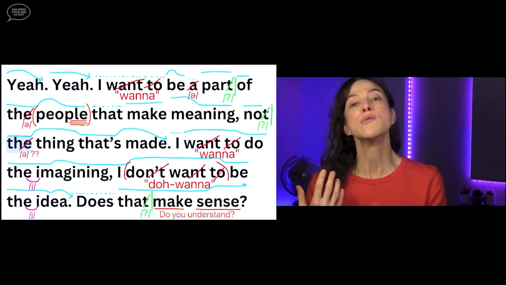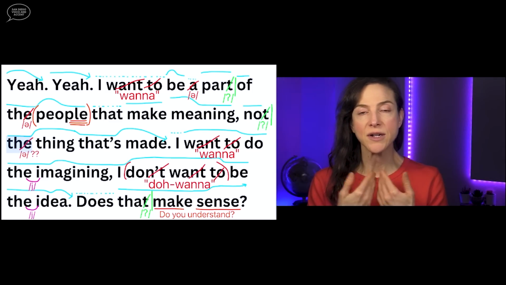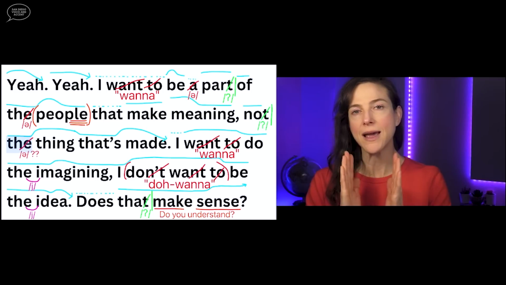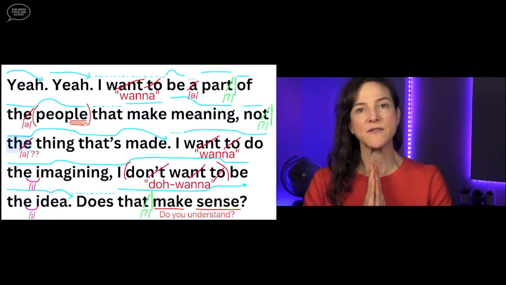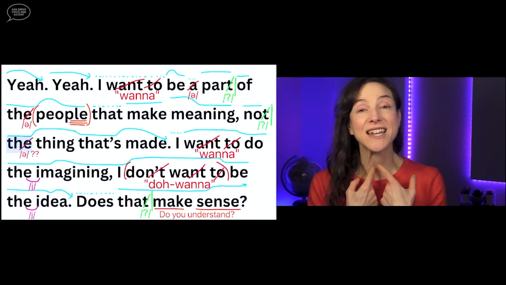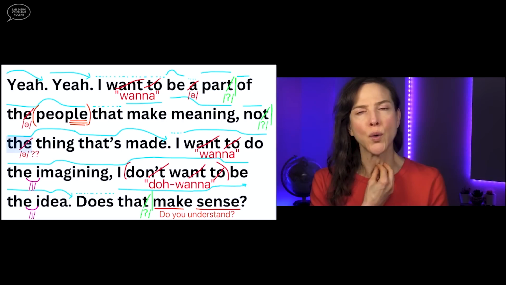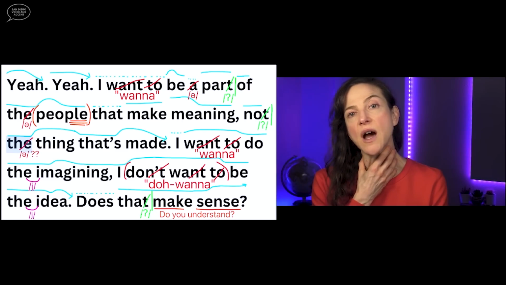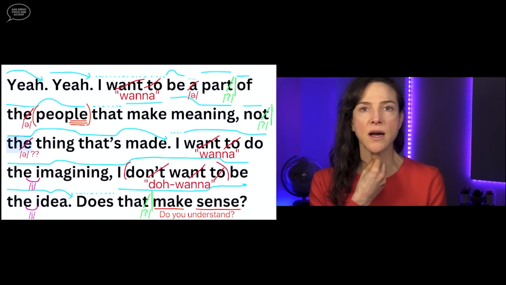Not the. Remember, your vocal cords come together to stop that airflow, and it's the absence of air and the absence of sound. That's the T, and it's right here in the throat with the vocal cords. Not the, not the, not the. Now, if your tongue tip comes up, that's okay, but make sure that you're also stopping the air with your vocal cords. Not the, not the.